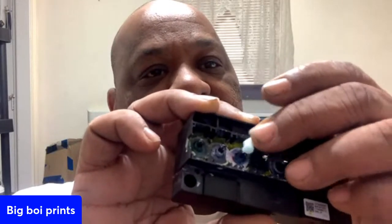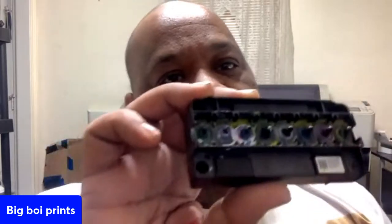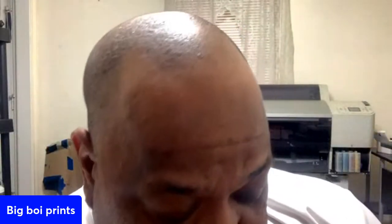First thing I like to do is put it on the top. Make sure you go all around those nozzles because you don't want to let it get in there and sit up and get caked up. Because if it gets caked up to where it can't print, then you got to take the whole head off, and you're going to have to soak it or do whatever it is you got to do. Because you see these little holes, that's what your ink goes through. They can get clogged up.